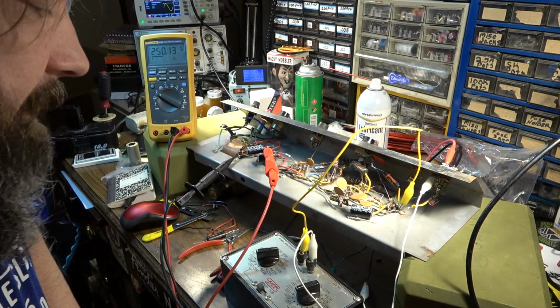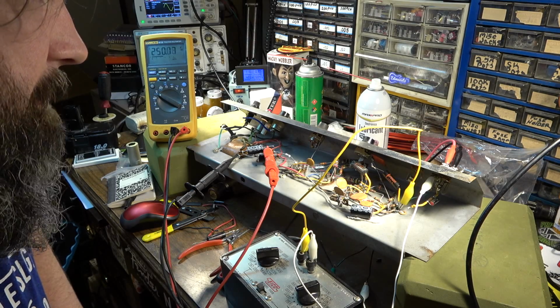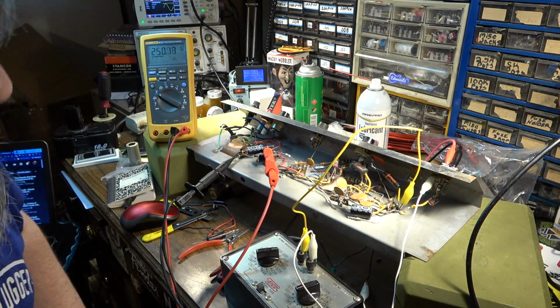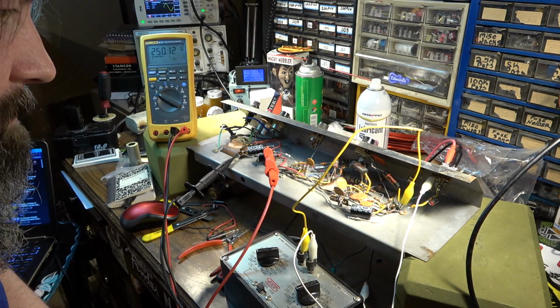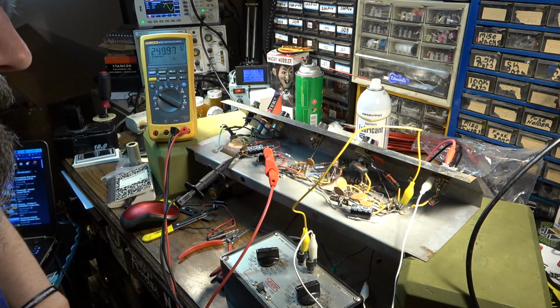I think I might go with a 680 ohm resistor on that first stage right there, and we might bypass it with something like a 10. It originally was bypassed with a 20 microfarad, but I think I want to bypass it a little bit lower because we're going to make up for that loss of bass with some larger value coupling caps a little further down the line.